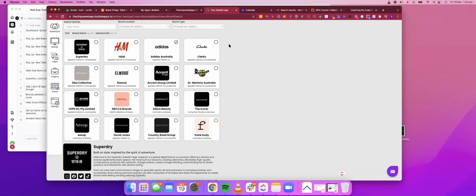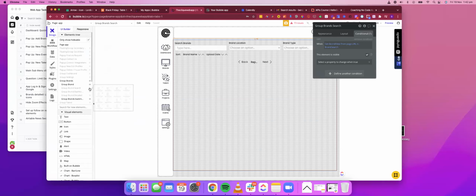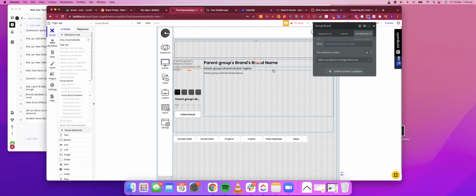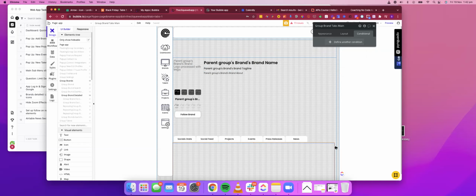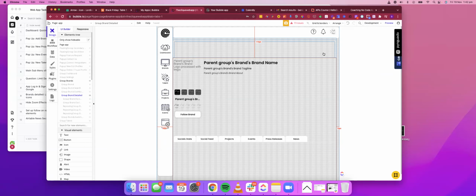So correct. Okay, and then show me on the other group what it is. Oh, it's a custom state. That's why. Yep, there you go. I haven't set that up properly yet. Okay, well, that answers that.